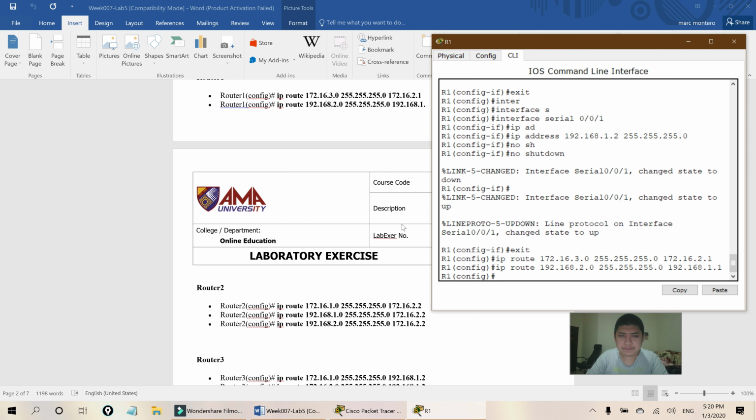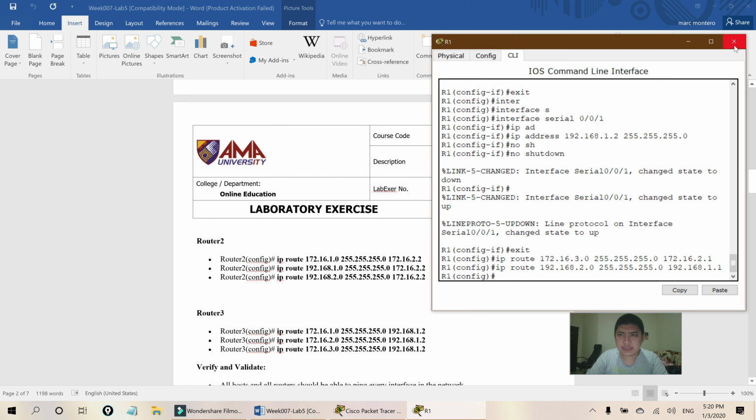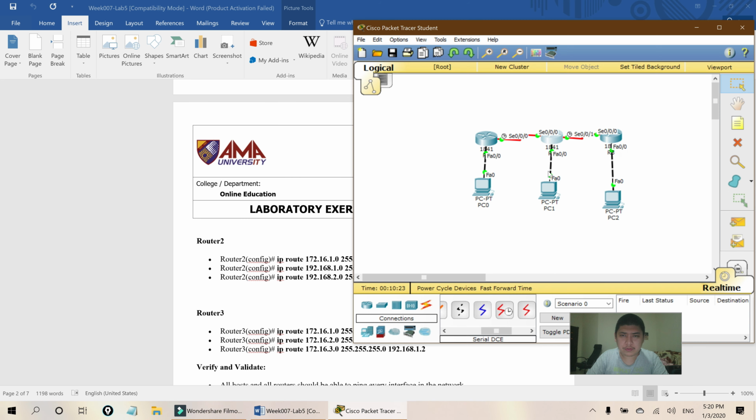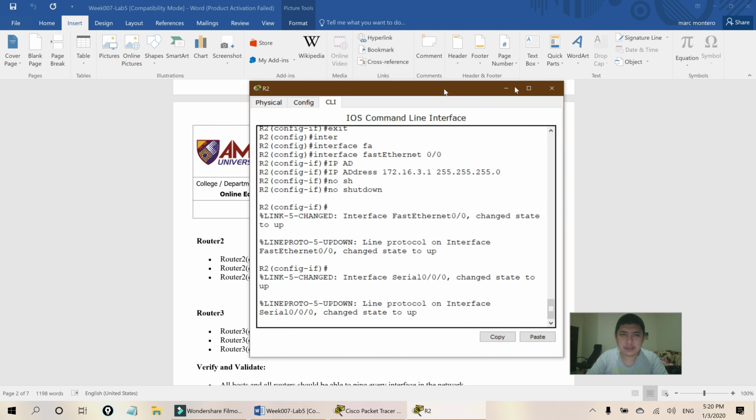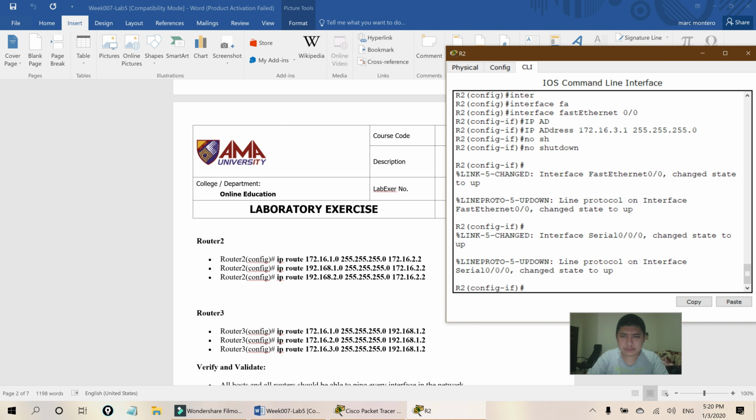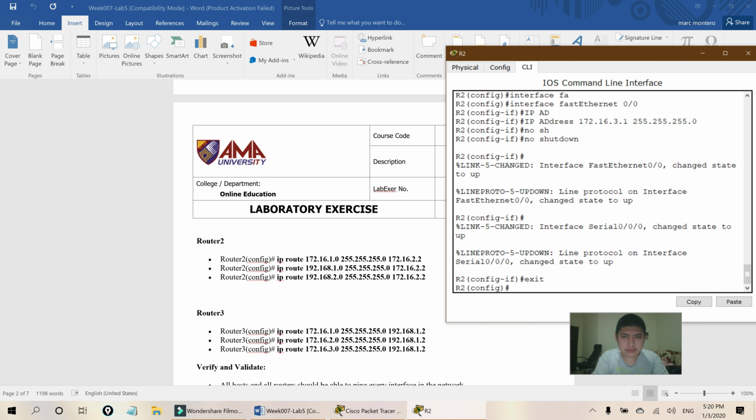Next is configuring R2, router number 2. This is router number 2 on the left side, and then I'm gonna configure the IP route 172.16.1.0, 255.255.255.0, 172.16.2.2.